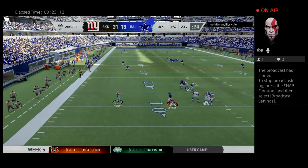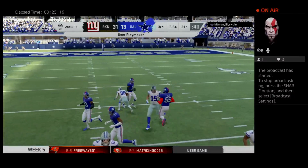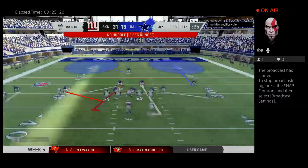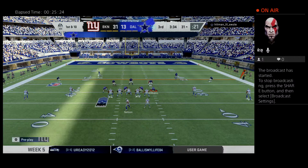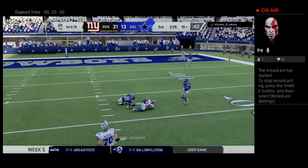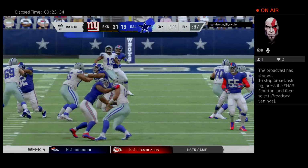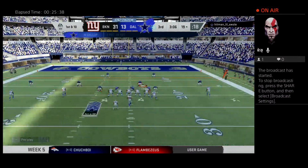the half. Now he's going to go up top over the middle. And that's caught inside the 35. A big play here for Dallas. 46 yards. Nelson now on first down. And inside the 20 before he's brought down. 11 yards and a Cowboy first down. Hey, watch the slant.